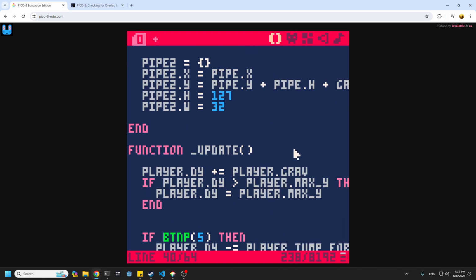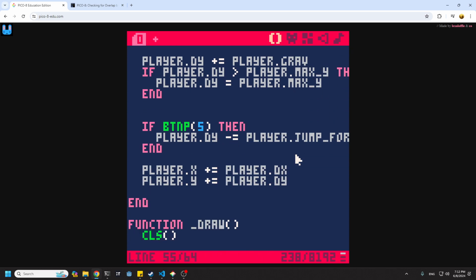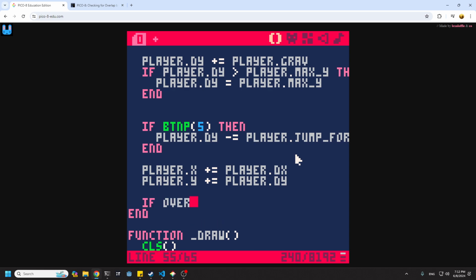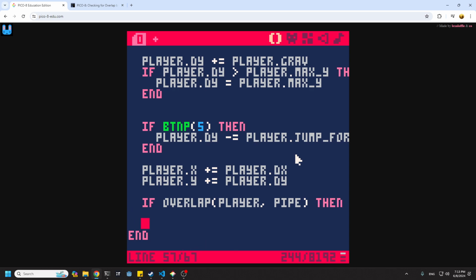So now in the update function, let's say in the end, we can do if overlap, player and pipe, then end, and what can we do?